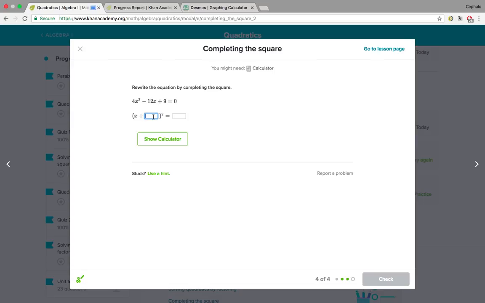C is equal to that squared. Negative 3 divided by 2. We want to square that, 9/4. We got 4 times x squared minus 3x plus 9/4 plus 9 minus 4 times 9 divided by 4. Denominator and numerator cancel out 9. You get 9 left. You get 9 minus 9, 0. So we have 4 times x minus 3/2 squared, minus 3/2 squared, 0. Yes.